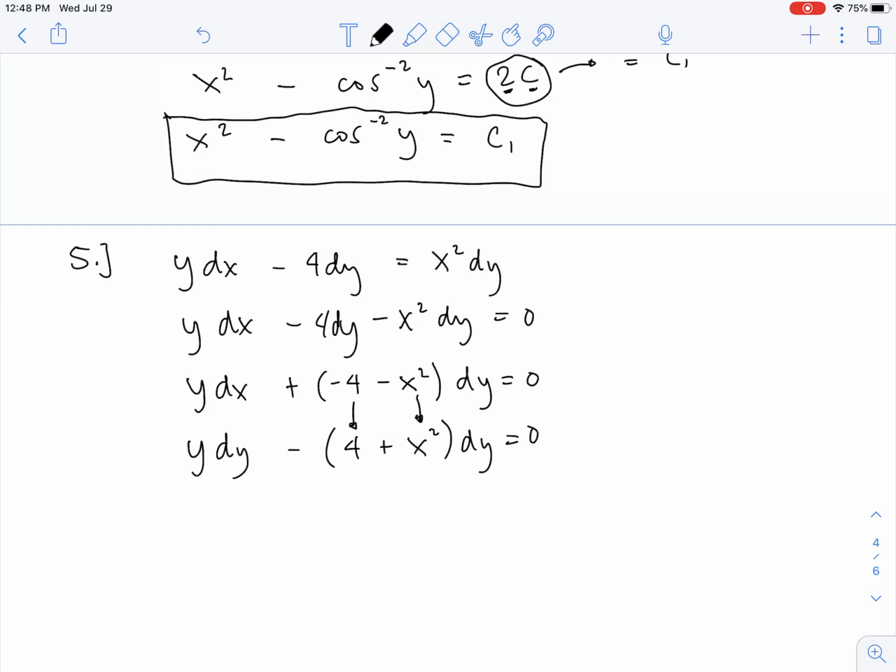Okay, so next thing, sorry, dapat dx. Next thing to do is separate the variables. So dapat wala ning x diri y, dapat wala po ning y diri x. Okay, so to do that, ito isa-isahon. First, we will get rid of y. So multiply both sides by 1 over y. This is just dx minus 4 plus x squared dy is equals to 0, divided by y.